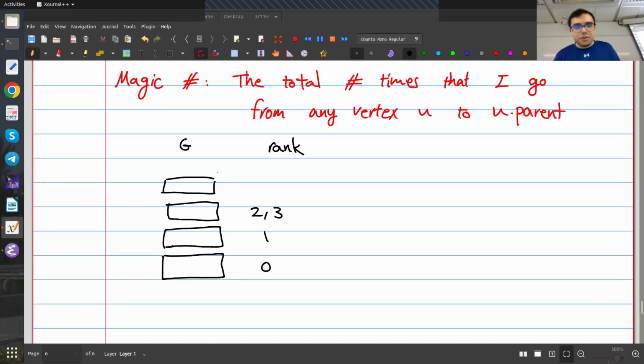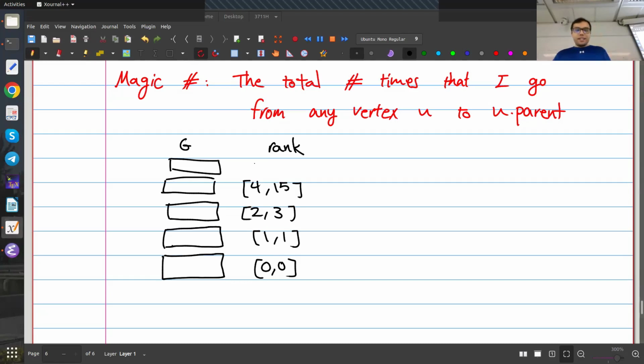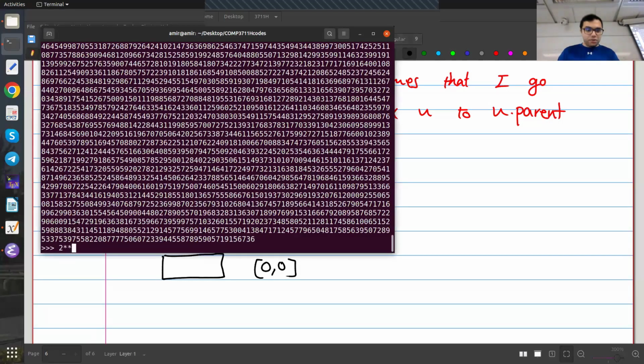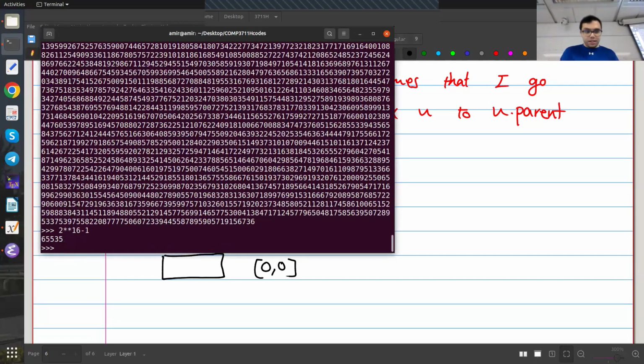Then I have one group for vertices of rank from 4 to 15, right? Actually, let me just look at these as segments like this. And then I will have another group for vertices of rank 16 to 2 to the power of 16 minus 1, this thing.